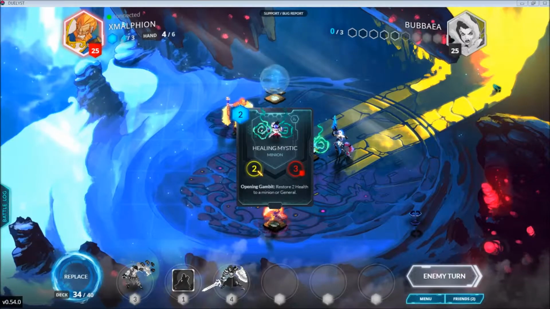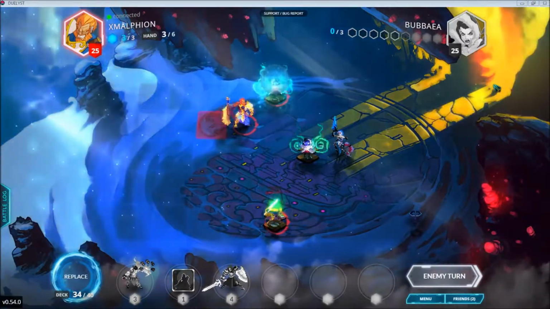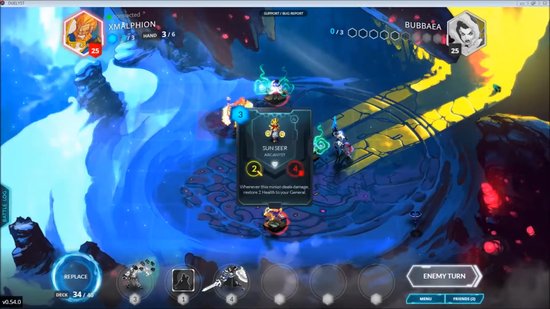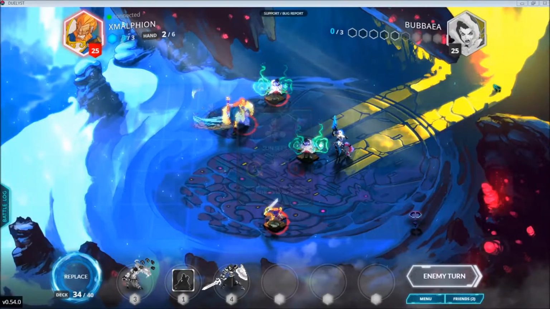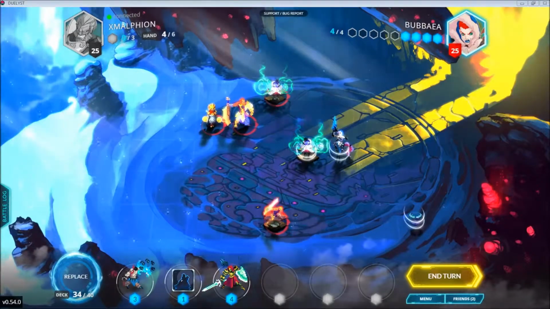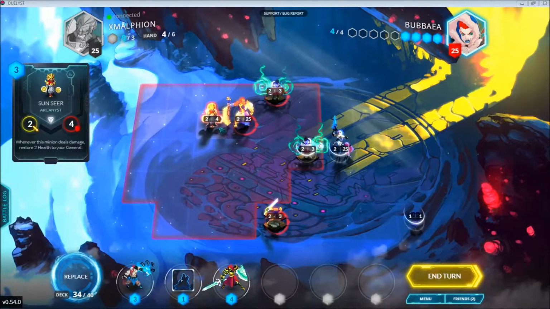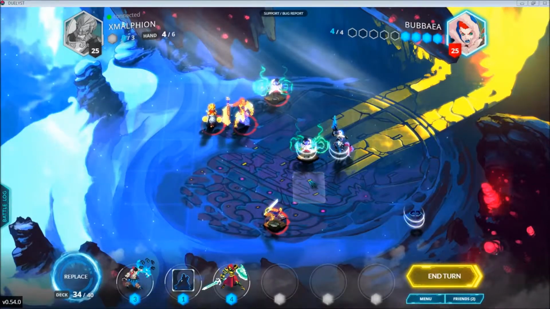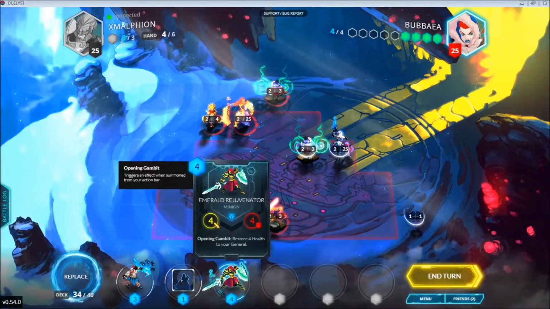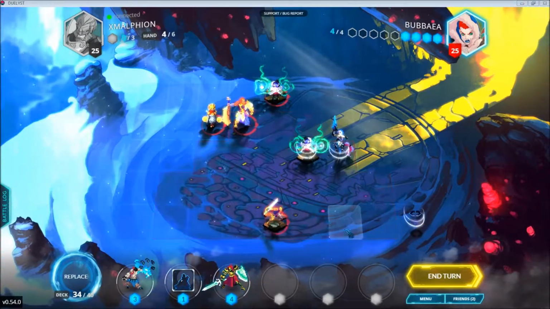Let's see if he... Oh, it's Healing Mystic to heal it. Nice. And they can also play another 2-drop, so maybe another Jaxi. Let's see what he plays. Sun's Seer. Whenever this minion deals damage, restore 2 health to your general. Okay, I've seen that card played a lot. I don't understand it, but I think it means that he's playing Heal Lyonar, which means he plays like 1 mana, gain 5 health, and then Emerald Rejuvenators and Healing Mystics and Holy Immolations.